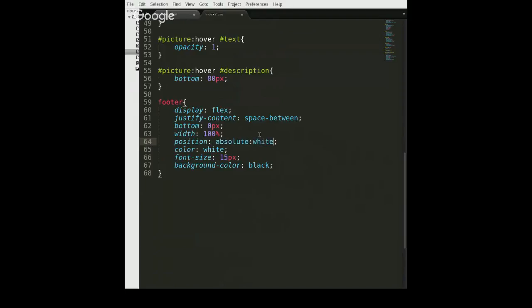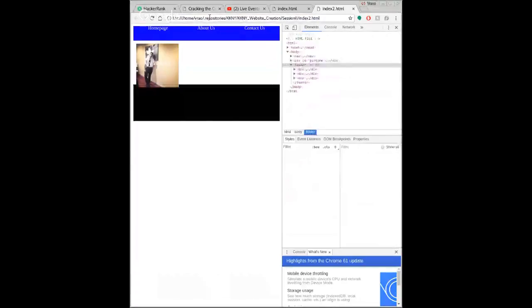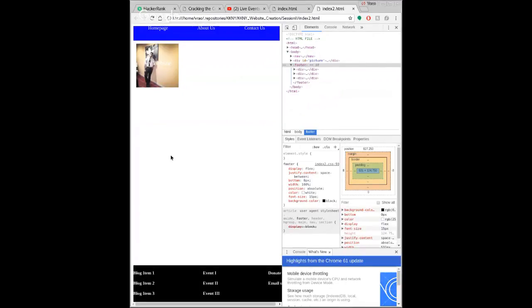If I do that, then the actual content will look like this. I spelled it wrong. Save it again. Okay, so I missed a semicolon. Just add that and save it, and it should work.